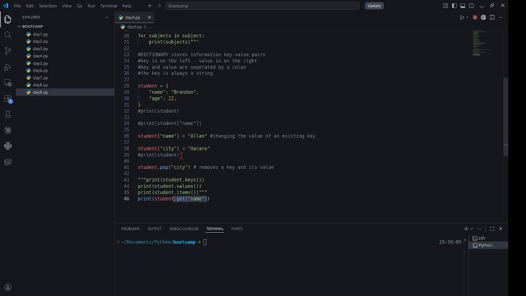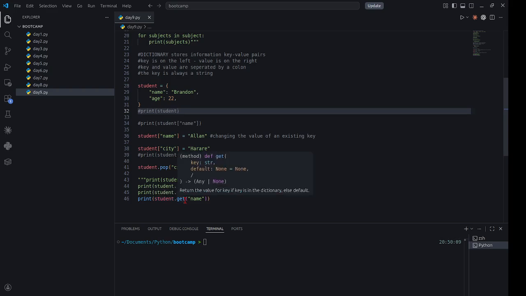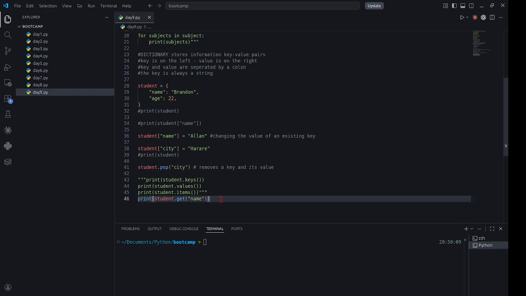As we create our projects, we are going to see the difference between .get and student name, on where you are supposed to use this and where you are supposed to use that. The .get method safely retrieves a value using its key.